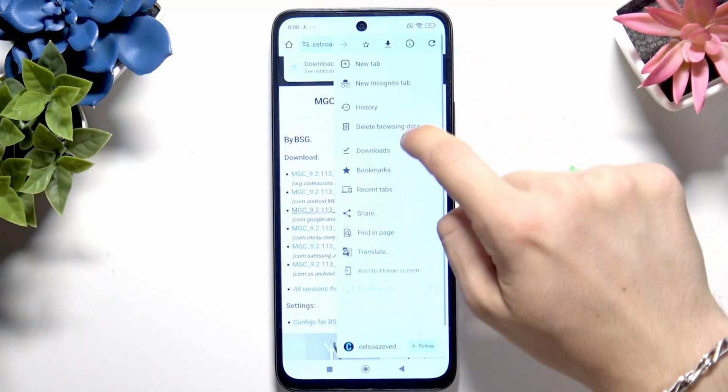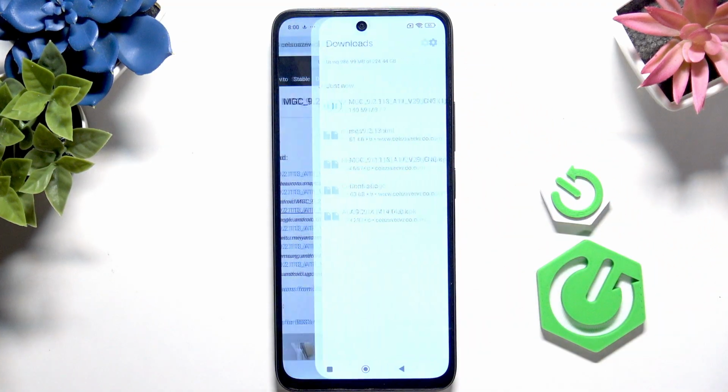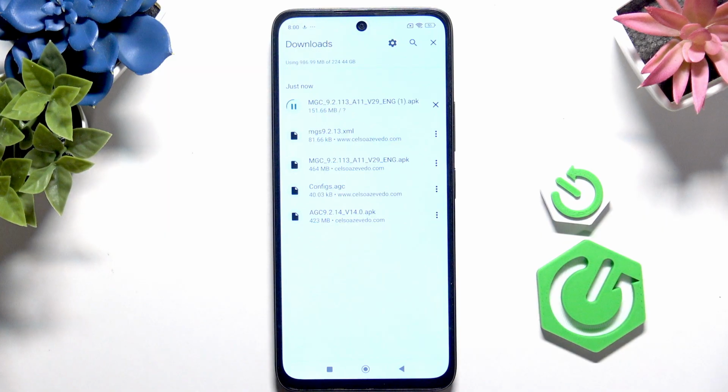Let's click on three dots in the top right corner, then downloads to see the file being downloaded. You can see I have some downloads here. I downloaded even more, but I've deleted some of them already because I've been testing different ones here.